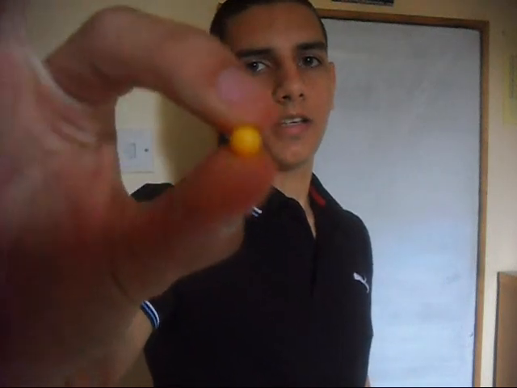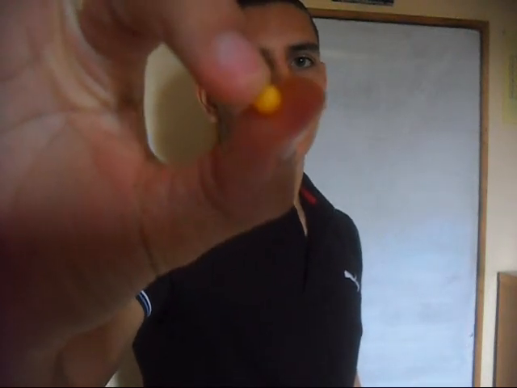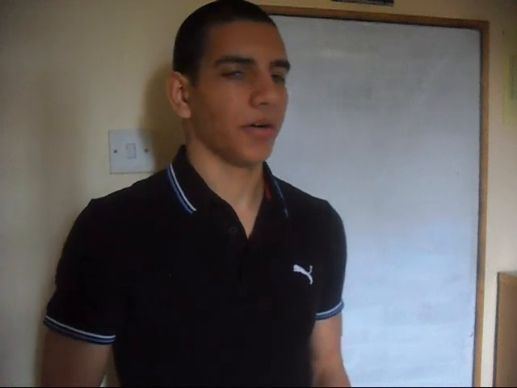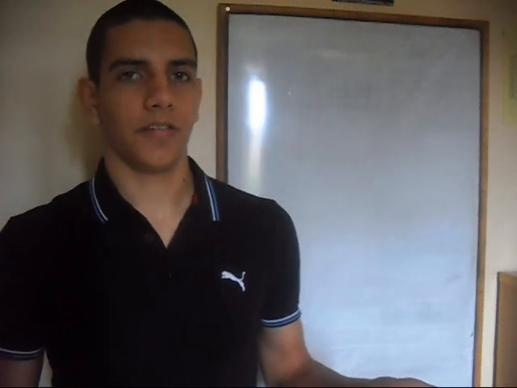It's like if I wanted to find the mass of something with a really low mass, like this tiny little ball. If I put it on a scale, it's probably not going to say anything, it's going to say 0 grams. If I put on 100, it might tell me that they weigh 1 gram. And if I divide 1 gram by 100, I get 0.01 grams. And that would be how much one of the balls weighs.